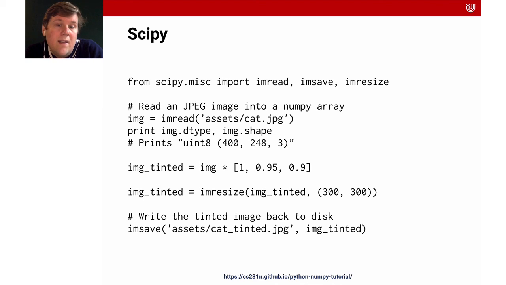We can then just do simple matrix math on this. Here we take the vector 1, 0.95, 0.9 and change the color on the red, on the green, and the blue channel which gives the image a bit of a tint. Not quite an Instagram filter yet but it just shows you how easy it is to change the different pixel values in an image. You can then resize the image to a different size. Here we resize the image which originally is 400 times 248 pixels to 300 times 300 pixels and then we use imagesave to save the tinted image of the cat. Try it out, the code should be working. You can use it with any kind of image and this will allow you to for instance increase the contrast or to remove certain colors highs or lows from the image.